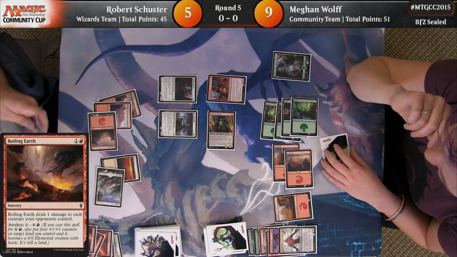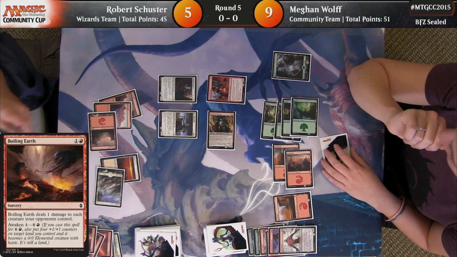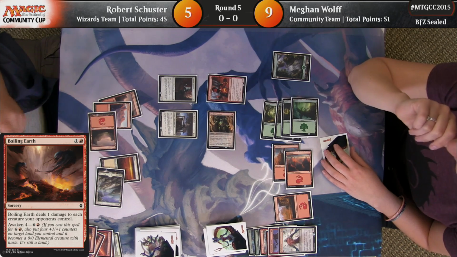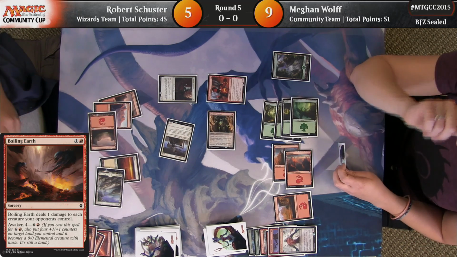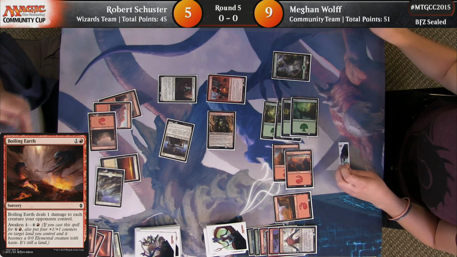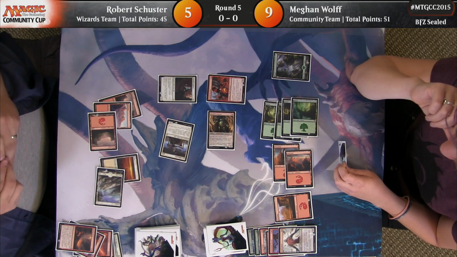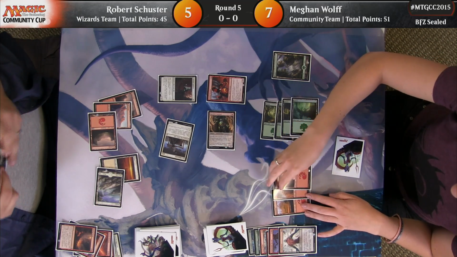Another really good spell with Awaken. Unfortunately, that's a few lands away. So does he have a way to finish off the Invoker? There was the attack. Remember, 1 damage has been dealt to all of Meghan's creatures, but Meghan is very aware of that. So I think she'll watch that attack. Yeah. Pass by, go down to 7.